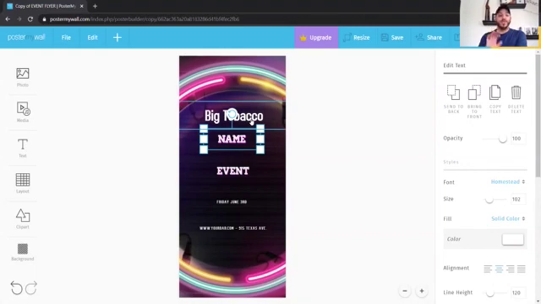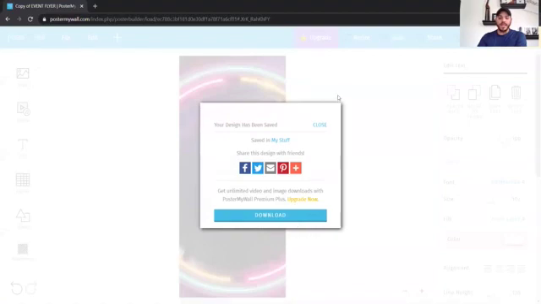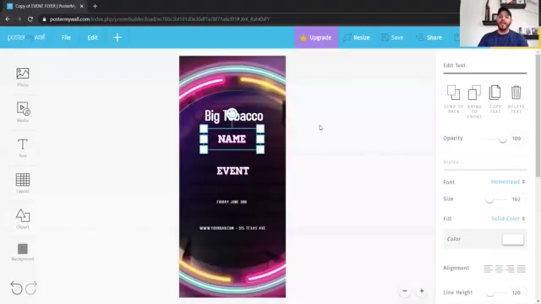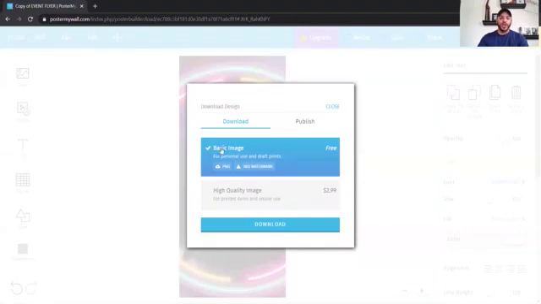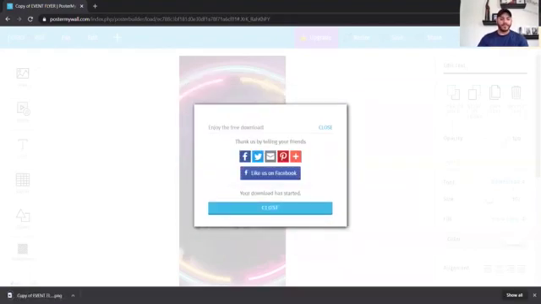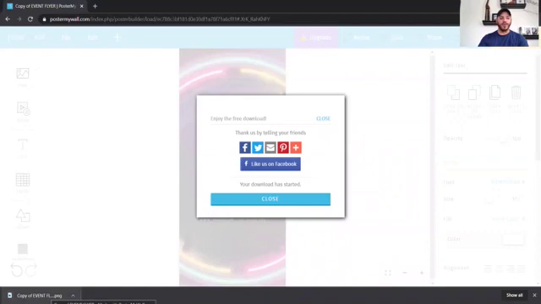Now, let's say that I am done with this, right? Where you want to go is, obviously, to save it into your account. It's then going to give you the option to download, which I'm going to show you another way to do too, but click that, and it'll download the image for you directly to your computer. Now, let's say it already saved, right? We can go directly to the download option over here. You're going to go basic image because it's free, right? You're going to have a little watermark, but it's okay. You're not going to see it at all. You'll download that. It's then going to download directly to my computer here. I can then open that up. Bam. I've now got my poster that I created.